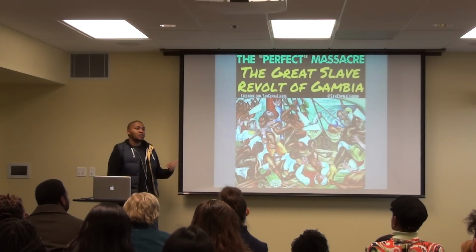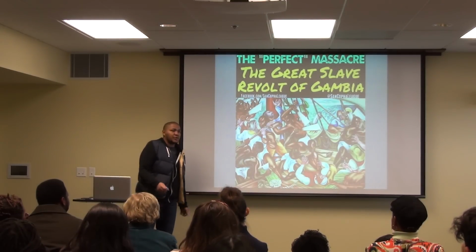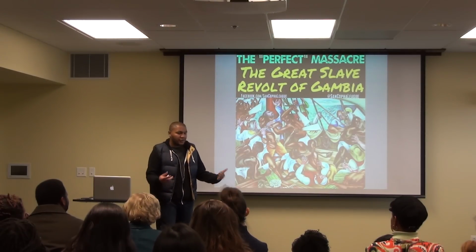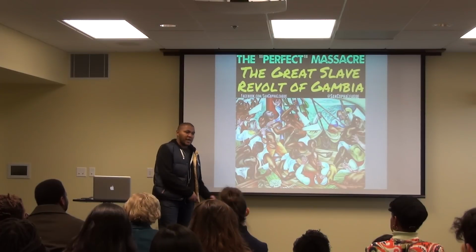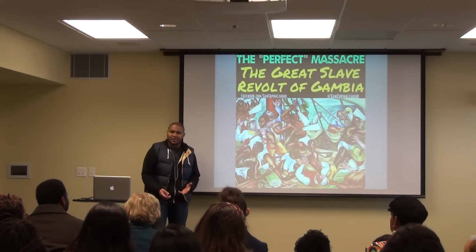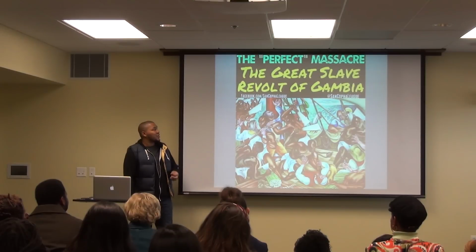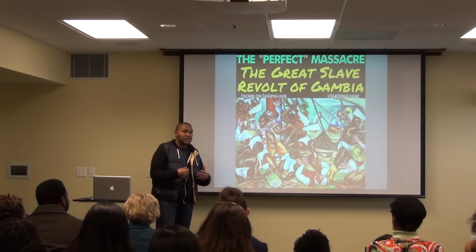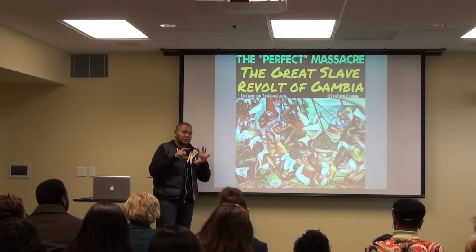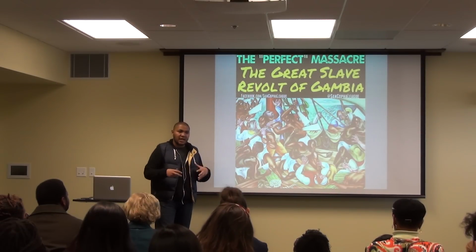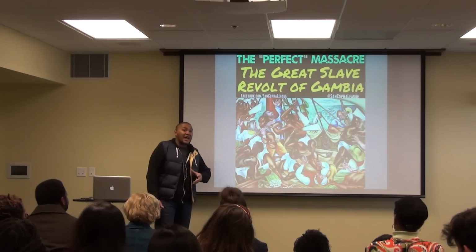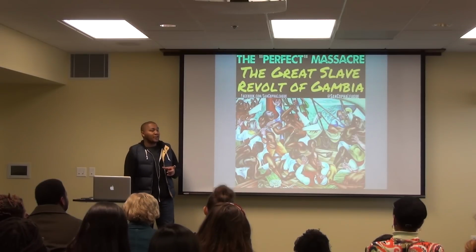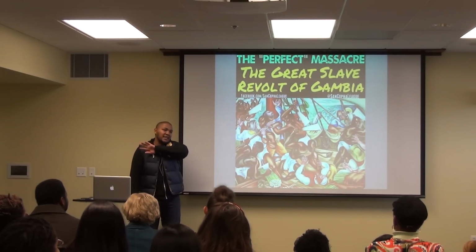Also, when you talk about the slave trade, they don't tell the whole story. We think about slavery, and we think about some guys went over there of European descent, threw some nets over some people, brought them back. Wasn't a lot of rebellion, wasn't a lot of pushback. This is a story, it's called The Perfect Massacre. There was a ship called the Perfect Ship, and it had a cargo shipment full of slaves, and they were heading out of Gambia. They got about an hour out of Gambia, and were ambushed by Gambian warriors, and they came and they completely decimated everybody.